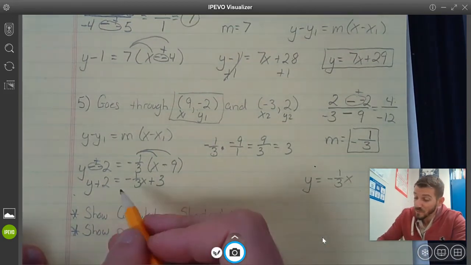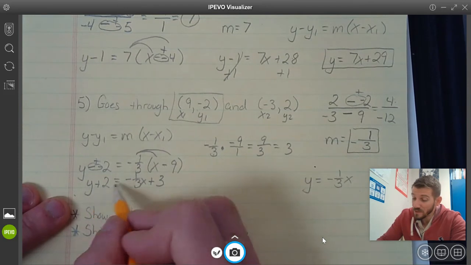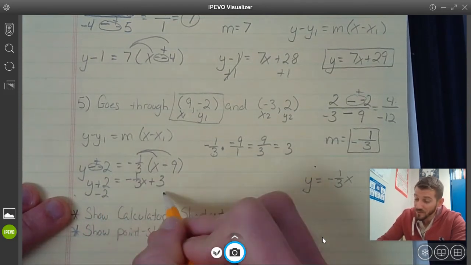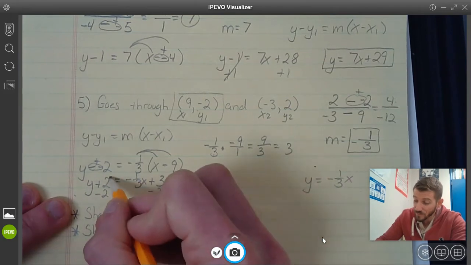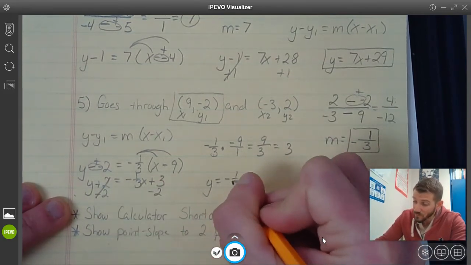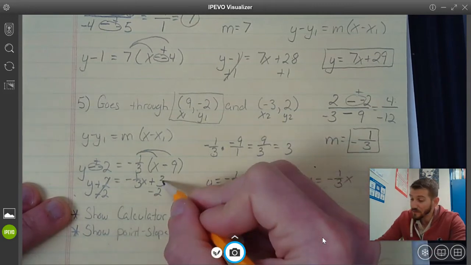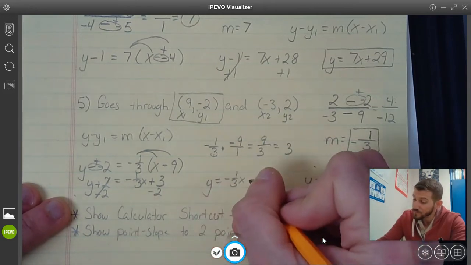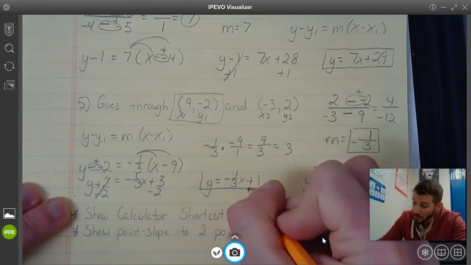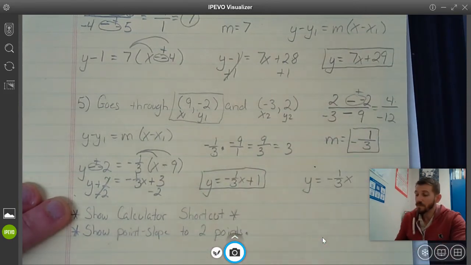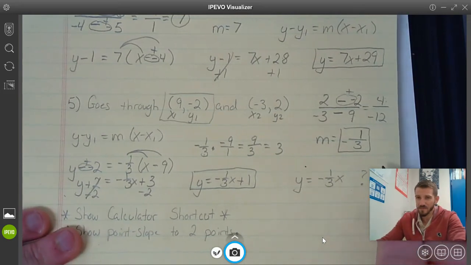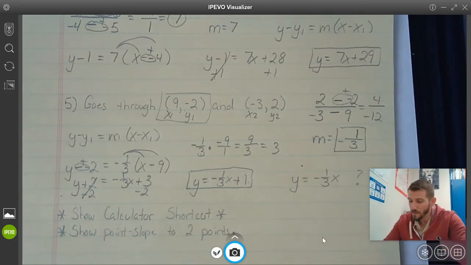Final step. It's really close to finished. Y equals mx plus b. We have to get that plus 2 out of there with a minus 2. And there's our answer. Y equals negative 1/3 x. And then 3 minus 2 is positive 1. And that's it. That's what we were expecting. Negative 1/3 x, and we were missing that last little piece. We found out what it was.